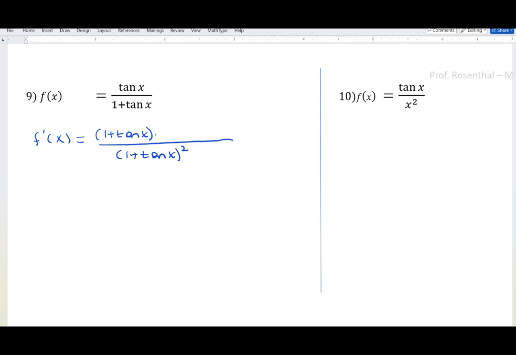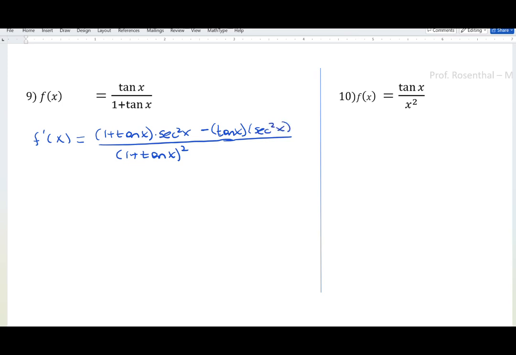Now, what was the derivative of tangent? If you said secant square of x, fantastic, you are correct. Remember, there's a minus sign in the numerator for the quotient rule. So far, we've done lower d high. Lower times derivative of higher. Now let's do minus high d low. The higher times derivative of the lower, which is tangent x, times the derivative of 1 plus tangent, which is, first of all, derivative of 1 is 0, derivative of tangent is secant squared.